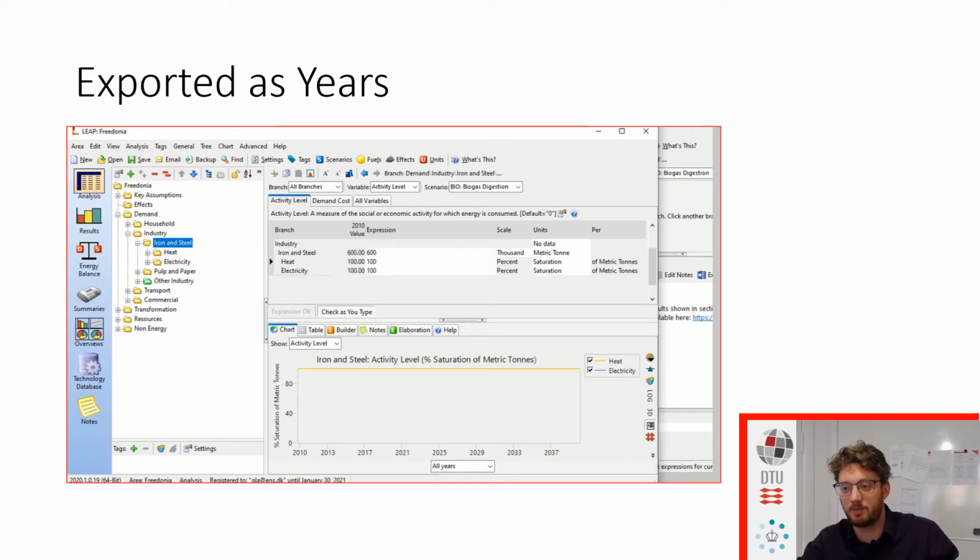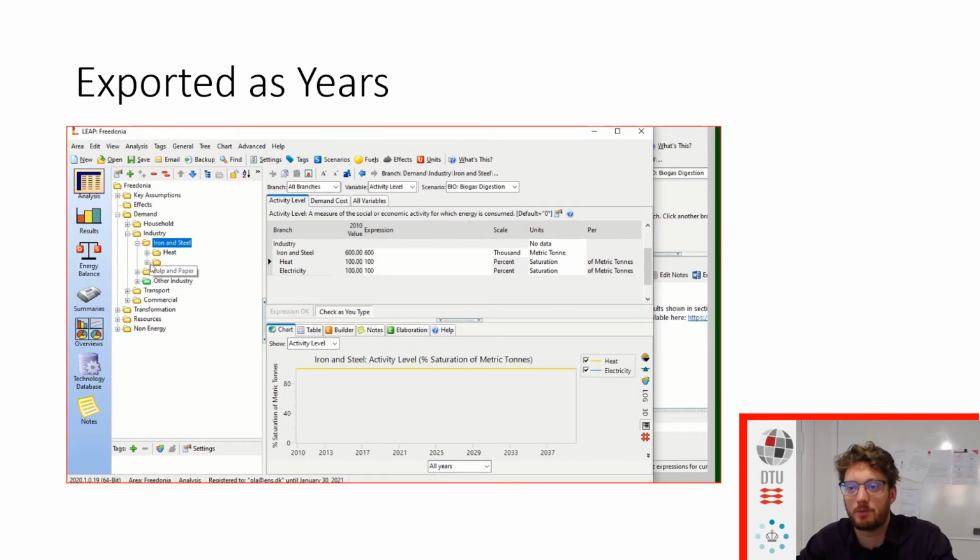So in the previous slide, we exported things as formulas or expressions, which is quite useful. We'll get into why that is very, very useful later. But we can also export them as raw years, and we can import this as that too. The big benefit is that we can look at exactly how our data is in the different years, and also that means we can graph our assumptions in Excel very, very easily for reporting as well. So let's do that.